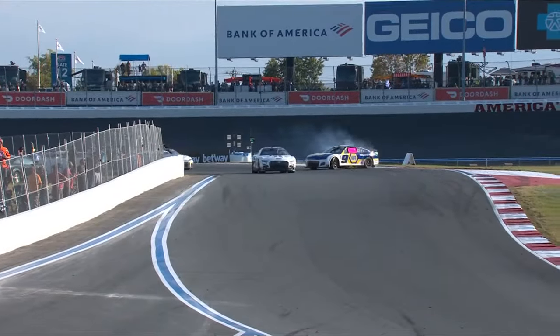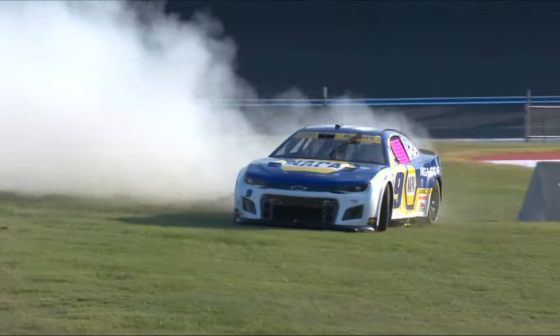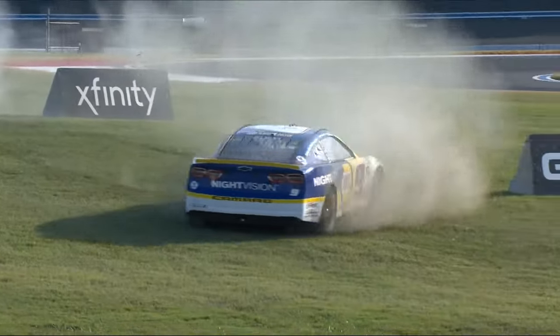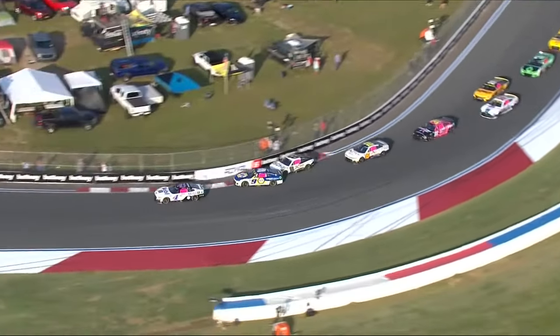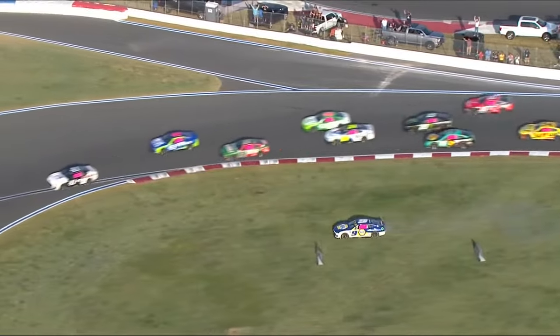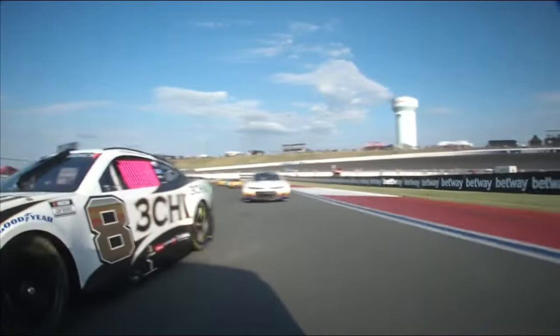And Chase gets sent here over in turn 6. Lights him up. Chase ends up coming down pit road after he gets the car going. But the 8 dives to the inside right here, makes contact. Chase is like, man, there's no way you're making that turn. There's no way somebody's turning underneath me. It's a bit of a dive bomb move because the 8's going to be on the outside going into the next corner. It's a low, low percentage pass.